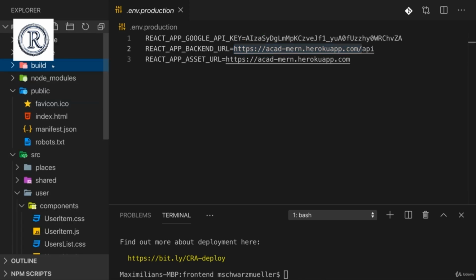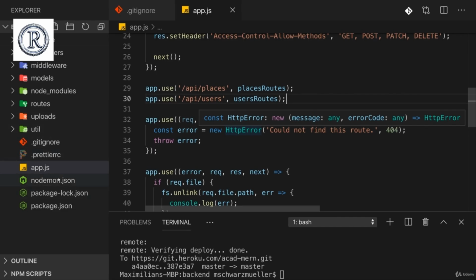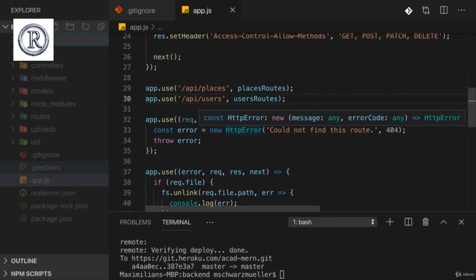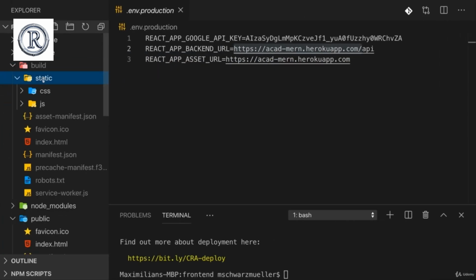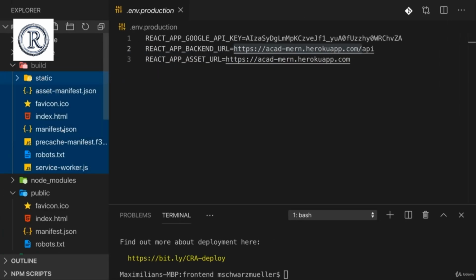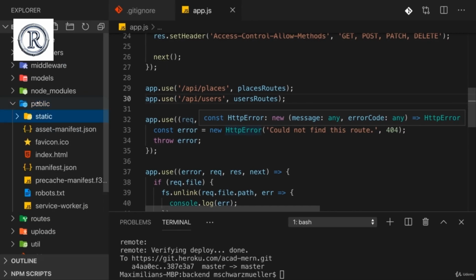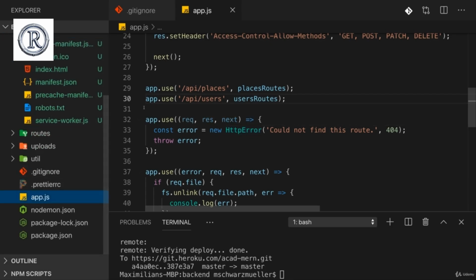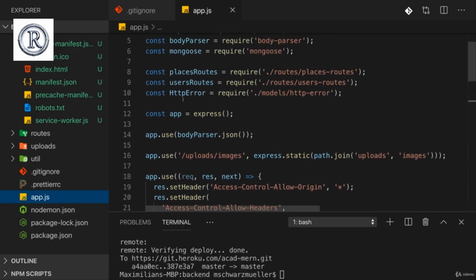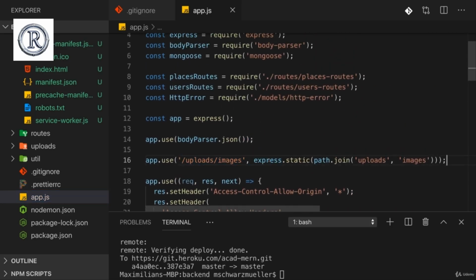So let's now grab the build folder and go back to the backend folder, and there maybe add a public folder and copy everything that's in the build folder. So we'll actually grab the content of the build folder into this public folder here. The name is up to you, but public is the more common name you would choose for that. Now we want to ensure that everything in the public folder is statically served. And we did something similar already in app.js with our images.